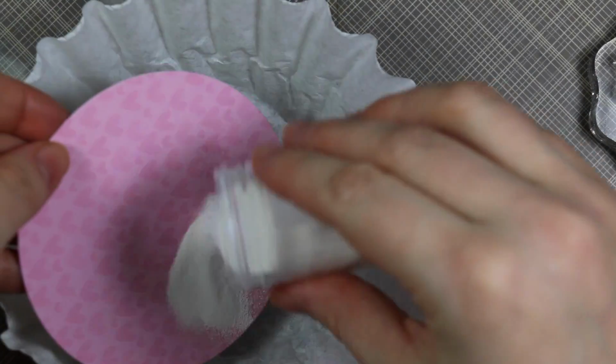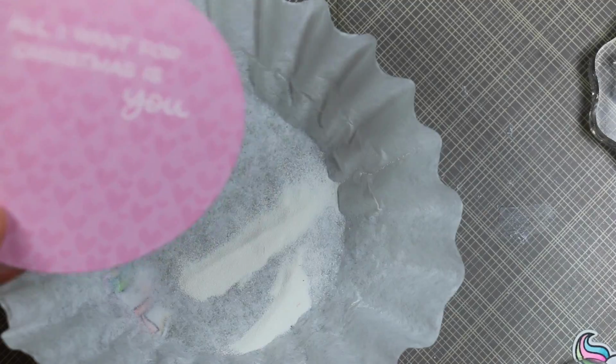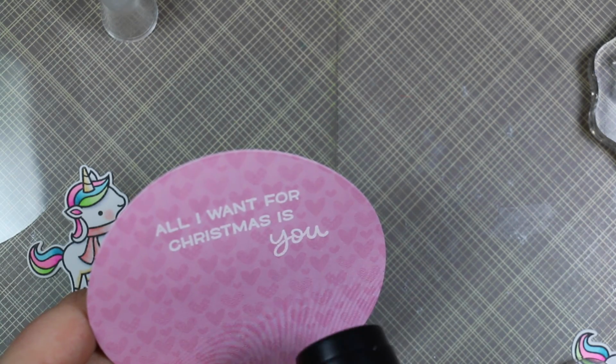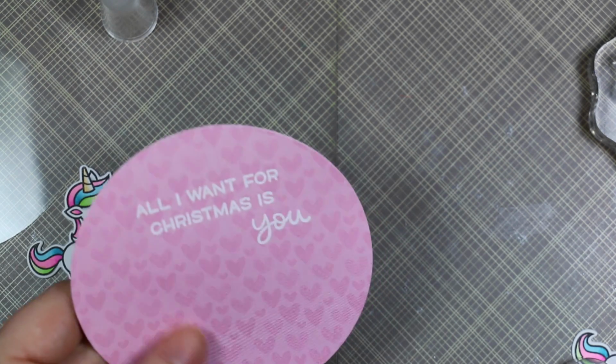And then I'm going to coat those with some detail white embossing powder. And once I've got that done, I'm going to let my heat tool heat up for a few seconds to make sure it's good and hot before I bring it to the paper so that there's less chance of me warping the pattern paper because it's thinner. And I'm going to melt that embossing powder.